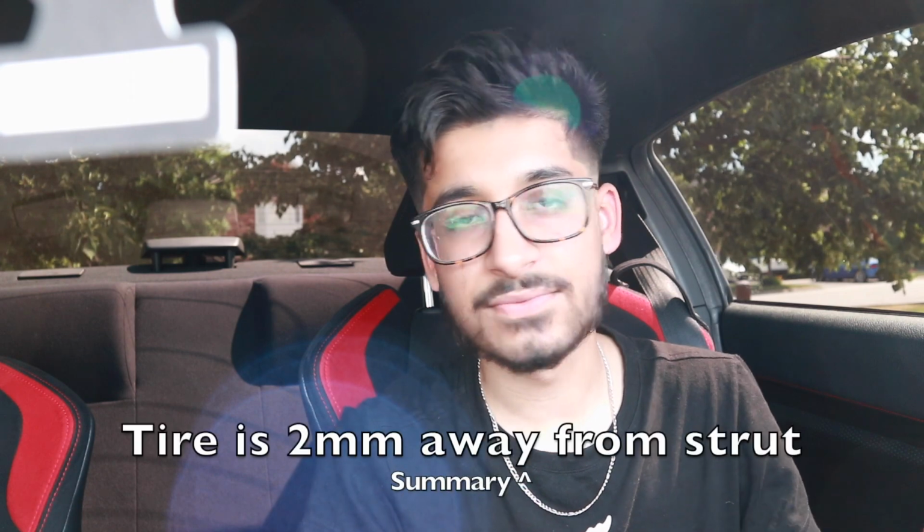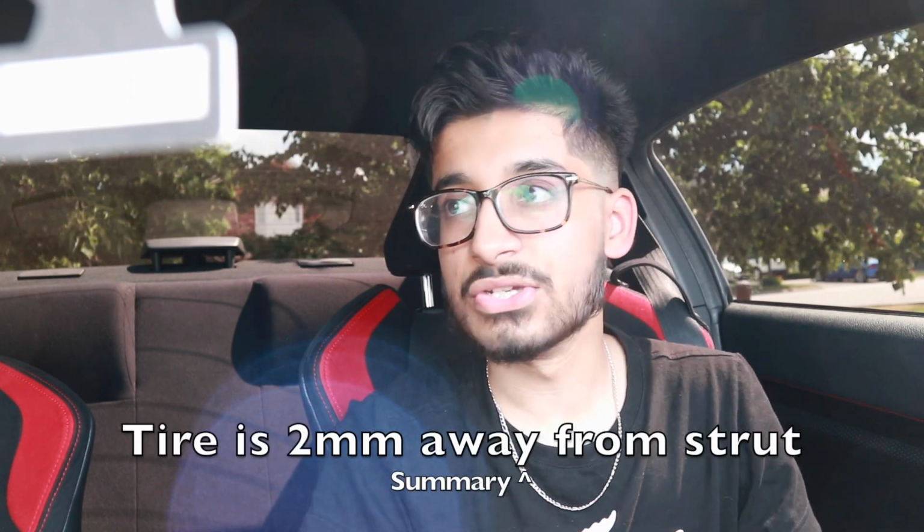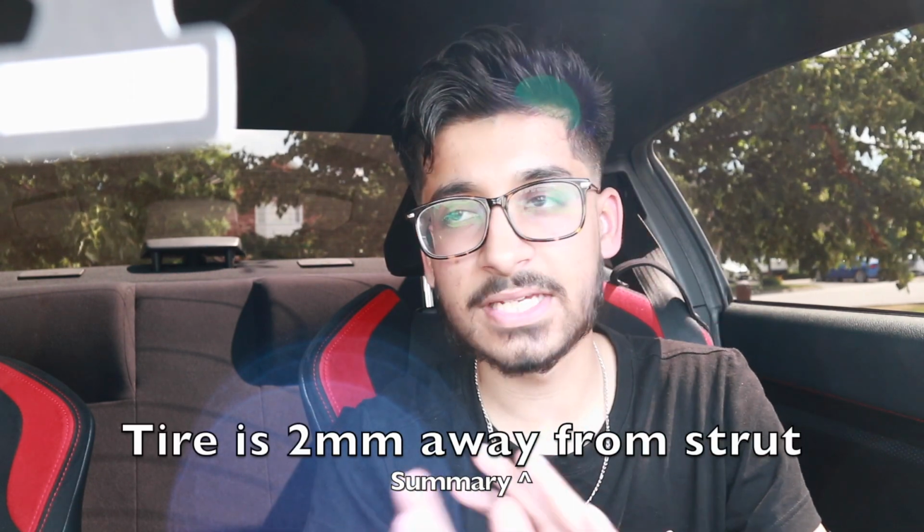The setup that I'm running right now, you can only run it with coilovers, and I can see why, because coilovers are very thin compared to lowering springs. So we did have to shave off some of the stock suspension, probably like a millimeter off. And then we also put on a 5mm spacer. The fitment that I'm running right now does work. There's no rubbing, but the only problem is it's really tight fitment, so it is kind of scary. If that makes any sense to you guys, I'm sure the people who don't really care about fitment and are just here to look at the wheels will understand that.